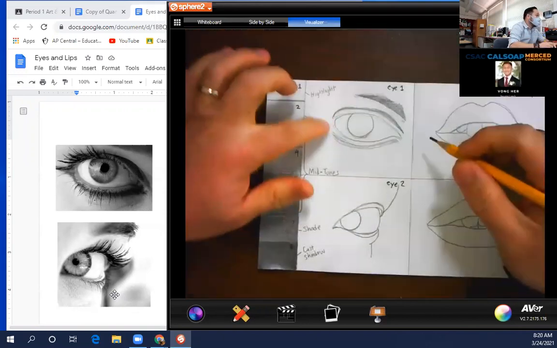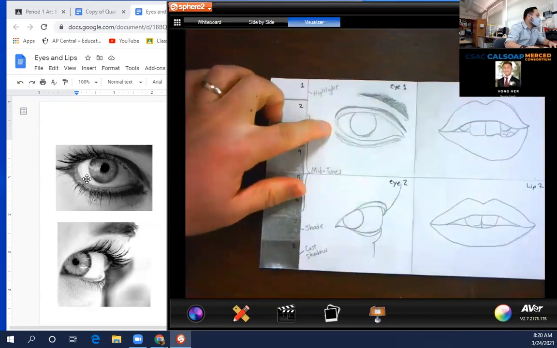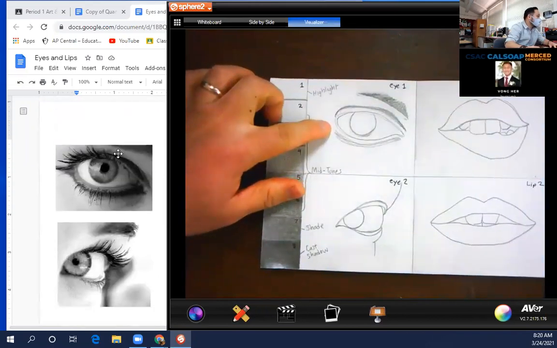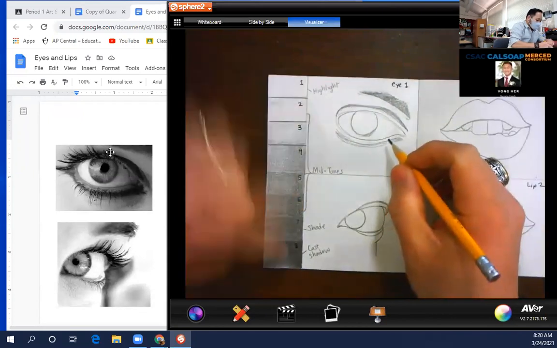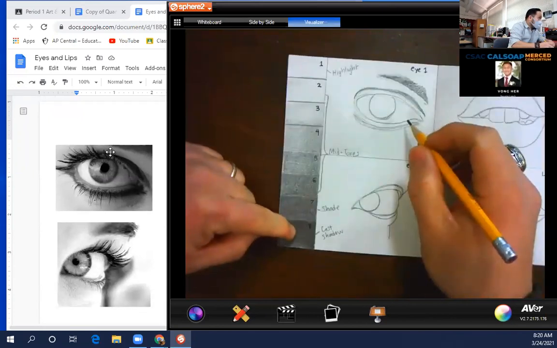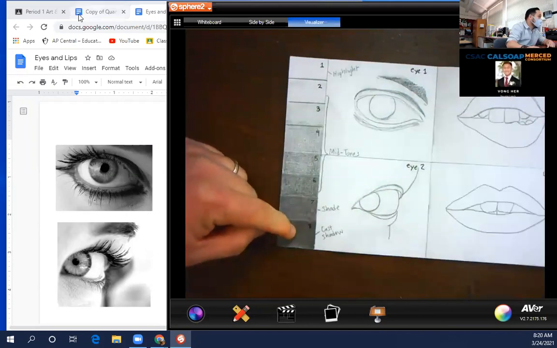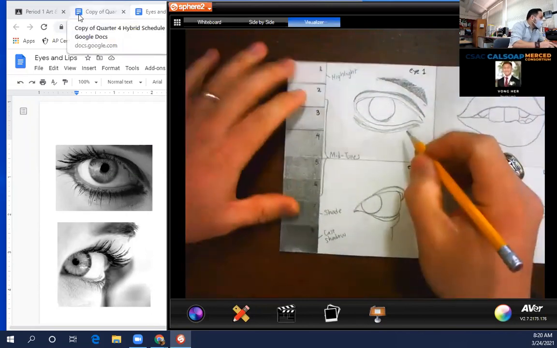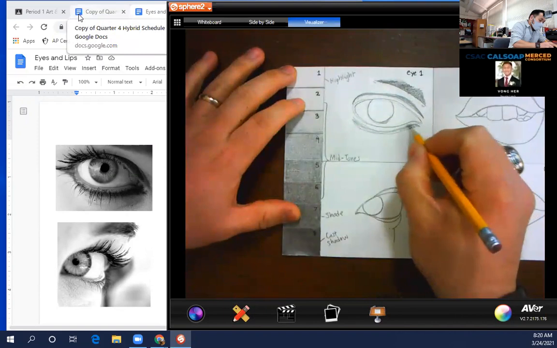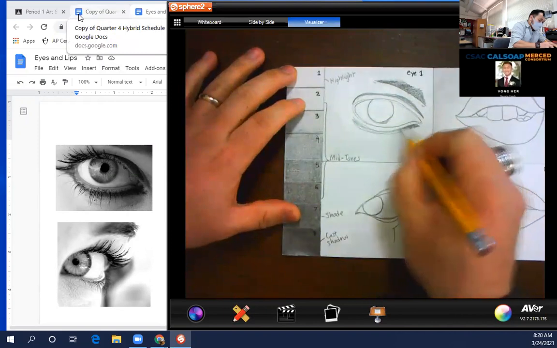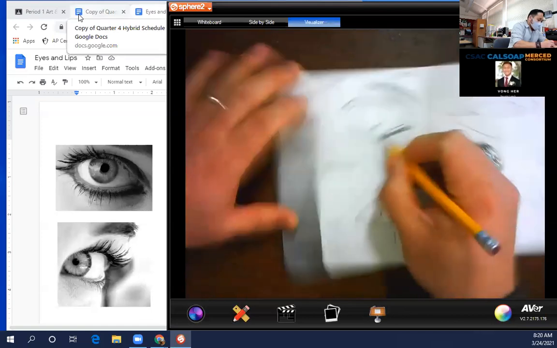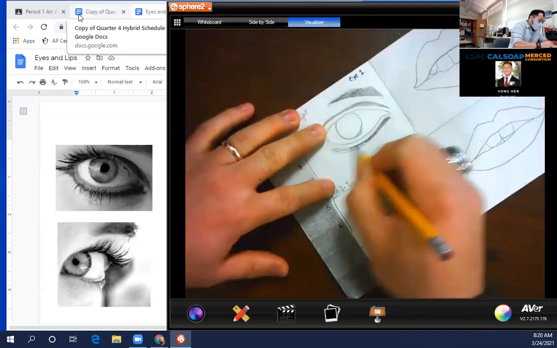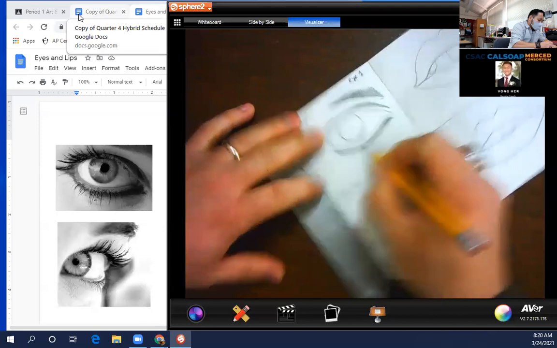All right, let's do this eye first. So I just want to focus on this one. We want to get number 8 first. Find all the darkest darks. So I definitely have a strong patch down here, and that comes all the way through, all the way around.